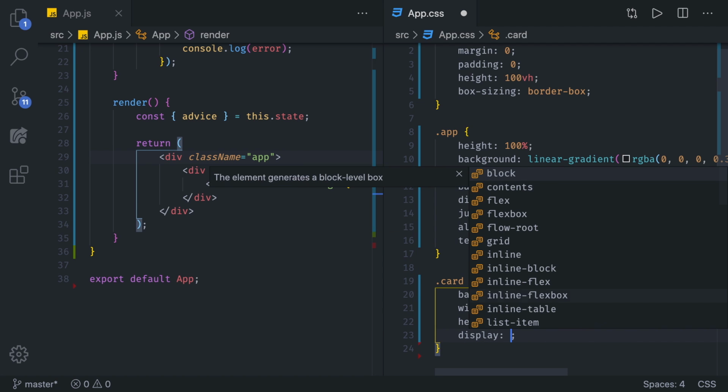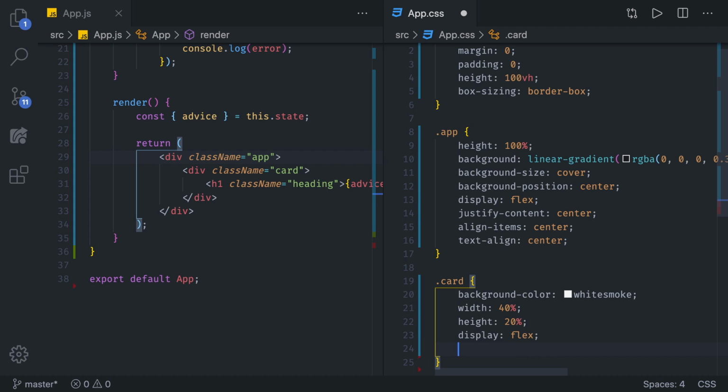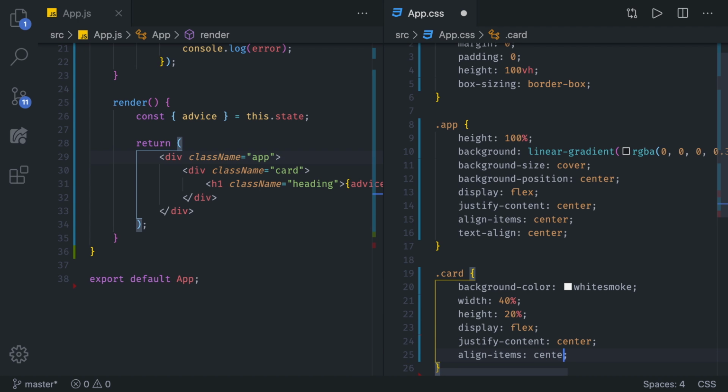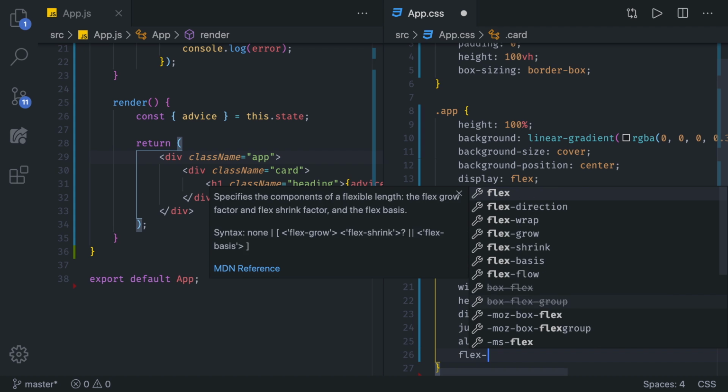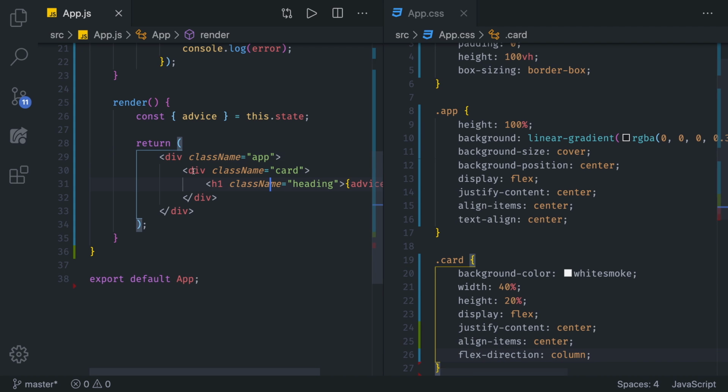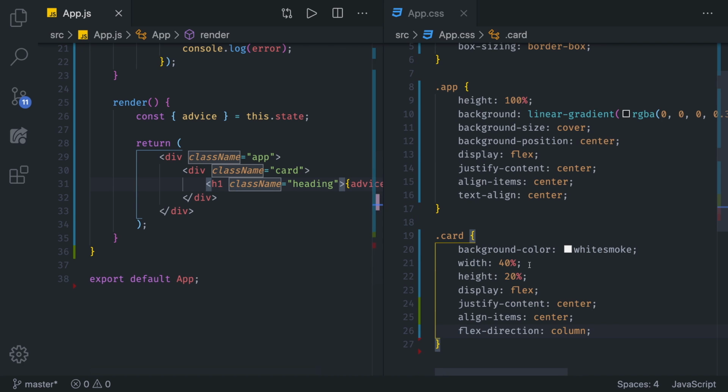Just below that we need display flex and our standard justify content center and align items center to center the card both vertically and horizontally. Below that we need a flex direction column because we are going to have a button just below this H1. We currently don't have that, but we'll use that in a moment.